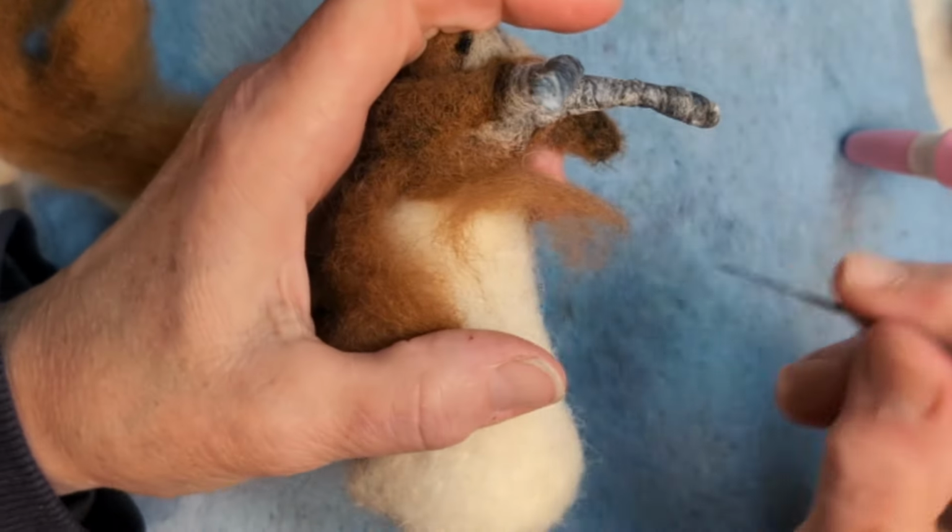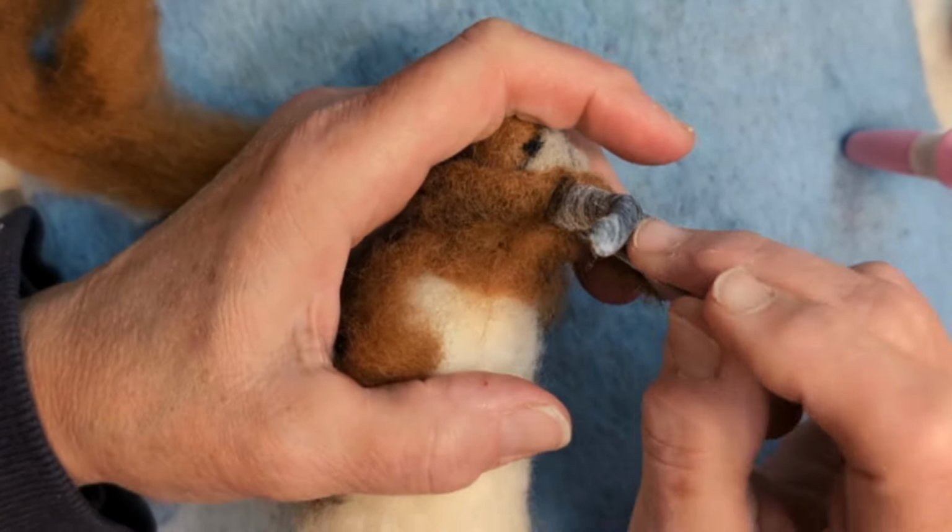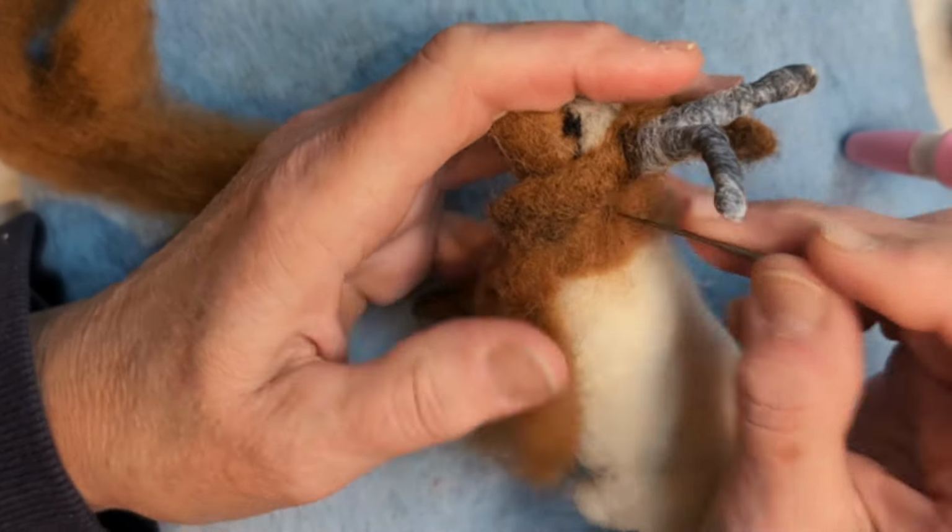Let's take a little tiny piece back here. Cover up the back of the neck and build out the back of his head at the same time.